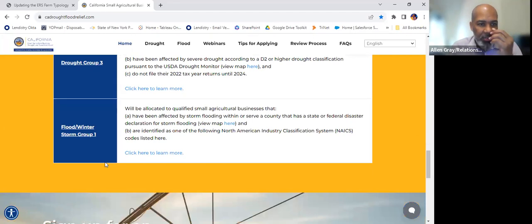And then last but not least, we'll go on to flood. So the flood storm group one is going to be allocated to those businesses who were affected by the storm flooding within a severe county. We look at your address and the county that you live in. And if in that area there was a declaration of a disaster for flood, then you'll qualify for the flood group as well.